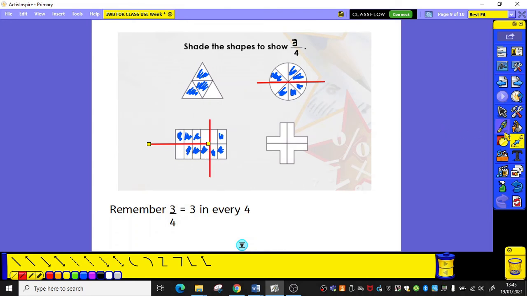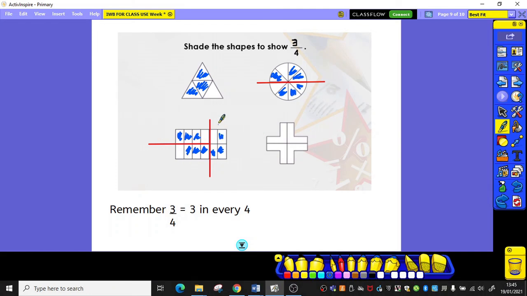So what I've actually shaded here then, there were 12 parts in total, and I've actually shaded 3, 6, 9. So 9 pieces coloured out of 12, 9 for every 12, 9/12 is actually the same as 3 for every 4, 3/4. And at the top here, I can see that I've coloured out of 8, 6. So 6/8 is also equivalent to 3/4.